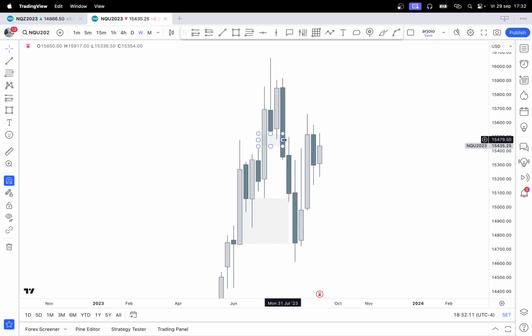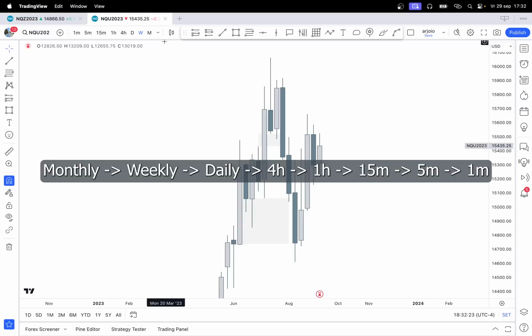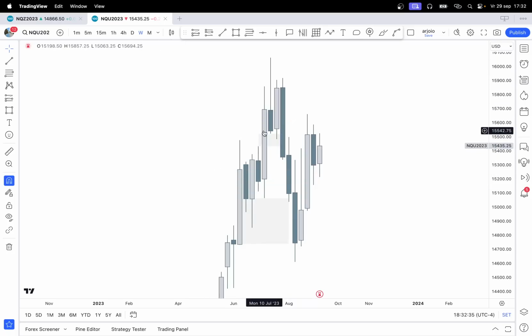Now, why is that a weak fair value gap? Because it is not in context of the monthly time frame. Just a quick summary: the monthly is the stronger time frame. The higher the time frame, the stronger the time frame. So if we have a weekly fair value gap right there, that is not going to be strong. Why not? Because we have a monthly fair value gap just below it. Price is always going to reach for the PD array that is on the highest time frame. That is what price wants to reach for. The reason for that is because institutions work off of the highest time frames, so if you want to follow them, you need to incorporate the higher time frames. So this is a weak fair value gap right there.